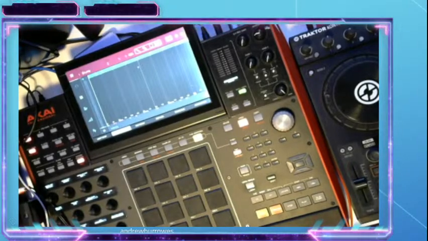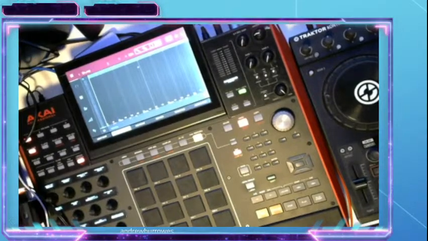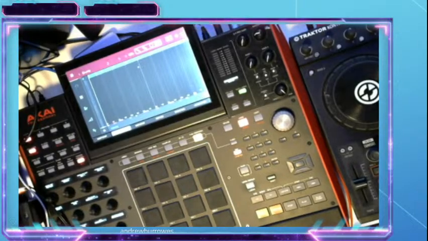We're just taking a look at the MPCX, how to quantize. Timing correct. So the timing correct shortcut. To quickly change the timing correct value in grid edit and in main, hold down the note repeat hardware button to reveal a temporary set of buttons at the bottom of the screen.